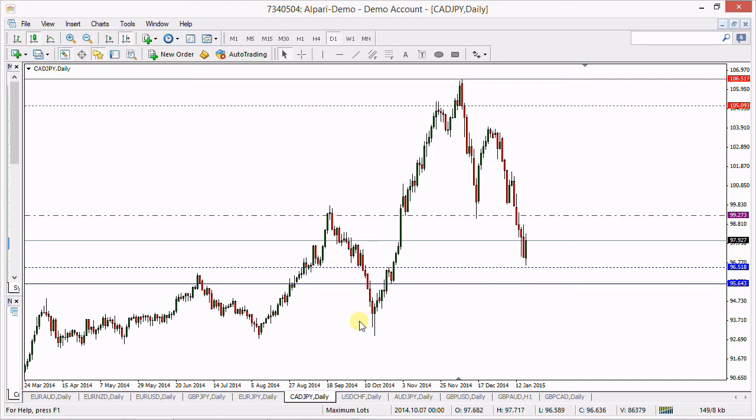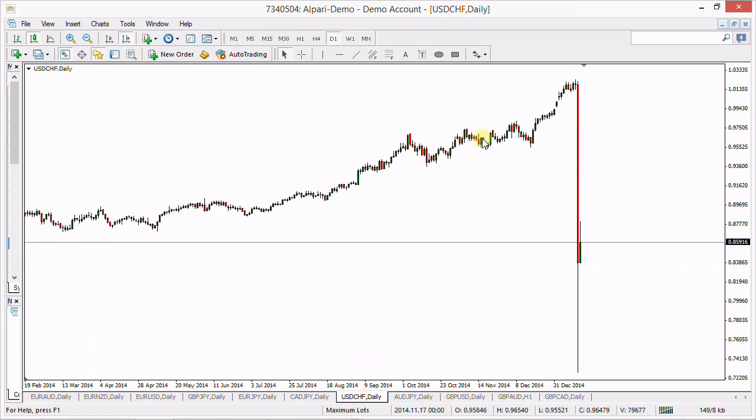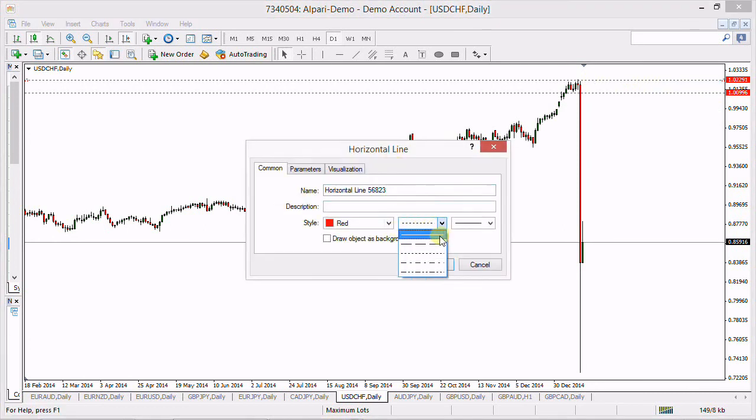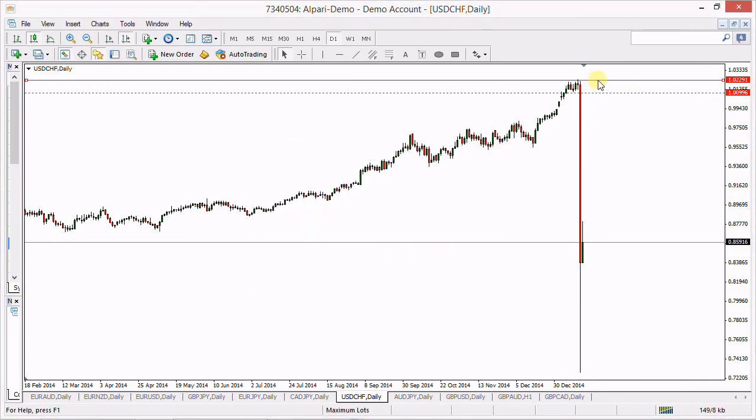I probably couldn't finish this without talking about the Swiss announcement. Let's look at dollar Swiss. Look at that. Now that looks like a nice level to short from when price gets back up there. Let's mark that on. I wasn't in any positions on any Swiss pairs, but I did have some price alerts on my phone. On the day, I think it was Thursday, my phone was beeping and vibrating like mad, and I was wondering what on earth was going on.